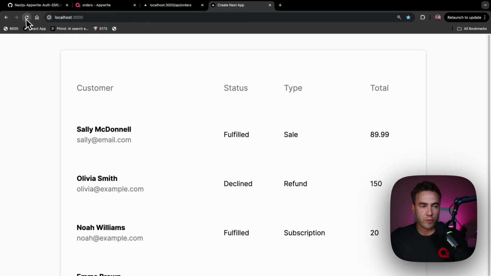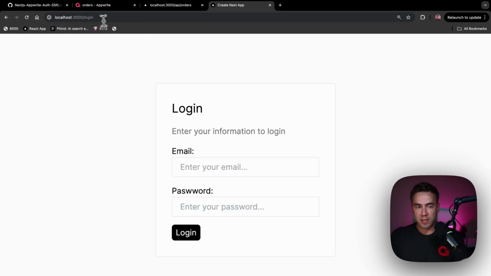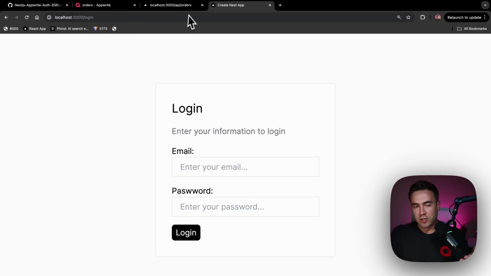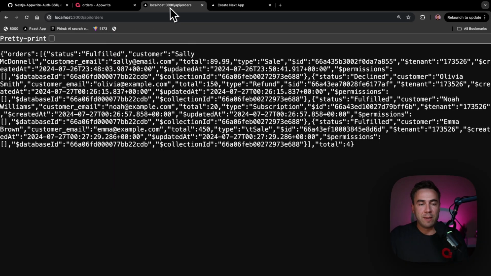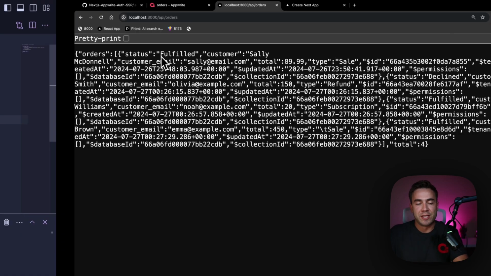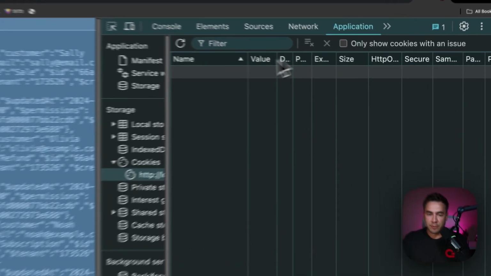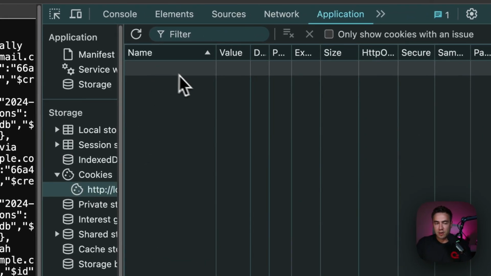So here we go. If we're not authenticated, now I'm sent to the login page. If I try to go there again, can't access it. So now we want to protect this API route. Now we could use middleware for this. There's different ways to do this. I want to show you how a session client works now. So let's protect this. So right now we don't have any session in here. So if I go to application, go to my cookies, nothing in here.